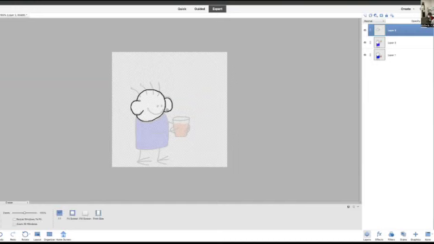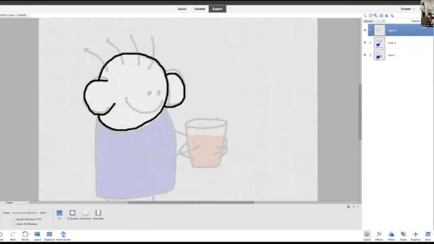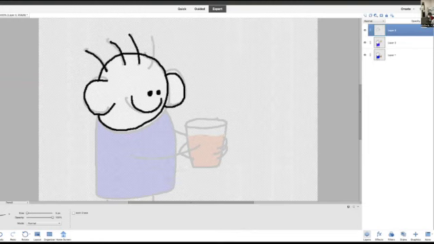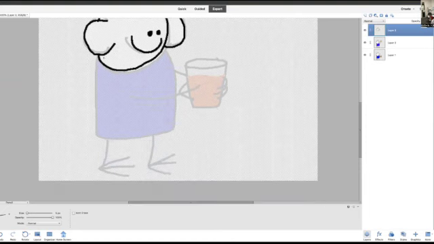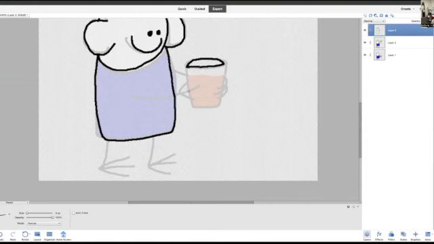As a matter of fact, I'm going to zoom in a little bit so I can make that better. Yeah, okay, there we go. Make the eye, there we go, that's better. Make the smile. Copy the hair. Let's go down a little bit. Do the body. Do our glass.